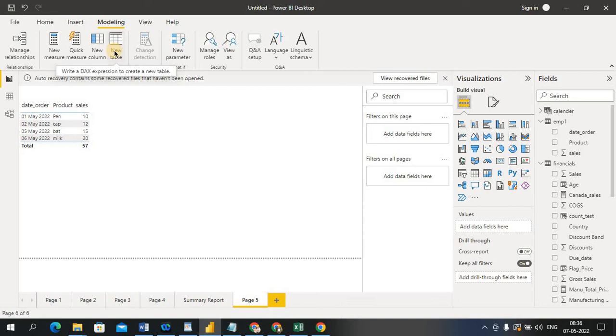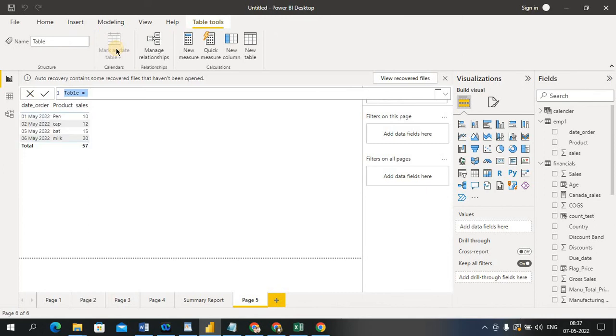The interview question is: what is a calculated table? A calculated table is nothing but this. The new table is there, right? That is a calculated table. My requirement is that there are dates from the employee table, this date of birth table. There are no continuous dates here from the date of order. I want a continuous calendar table where the missing days are fetched. So I am creating a new table, which is nothing but a calculated table.